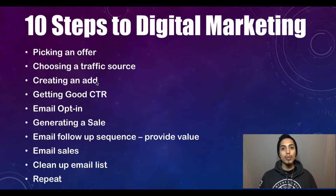So make sure you do a good job creating a real good ad and a real good landing page, so that you don't confuse people. When they click on your ad, they know what to expect on the next page. Again, that could be somewhere where you're messing up with your marketing. Your ad might be telling people one thing, but your landing page is completely different. Make sure those align together. Make sure it's clear to people what's going on, what they're going to be reading about, what they're going to be looking at. And just keep it simple, guys. Simple always works best.